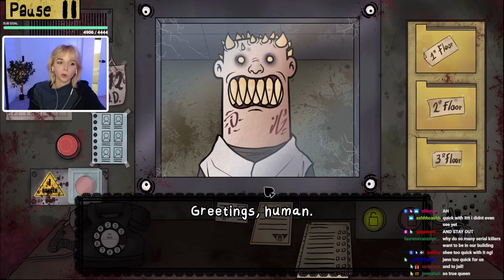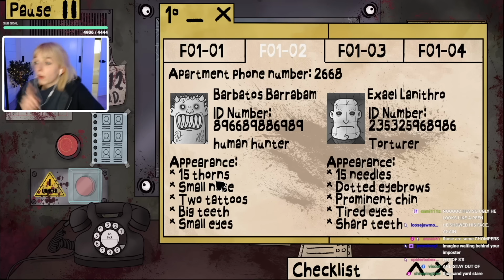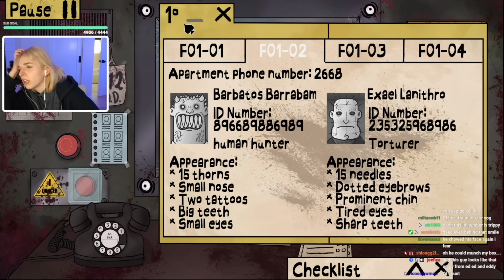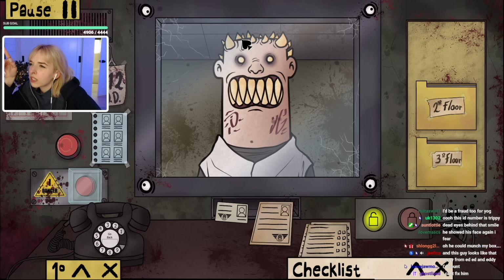And he's back. Holy shit. Eyes look the same. Do I gotta count all these spikes? Oh my god, I do have to count it. 15 thorns. Holy shit. Small nose, two tattoos, big teeth, small eyes. 15 thorns. 1, 2, 3, 4, 5, 6, 7, 8, 9, 10, 11, 12, 13, 14, 15.